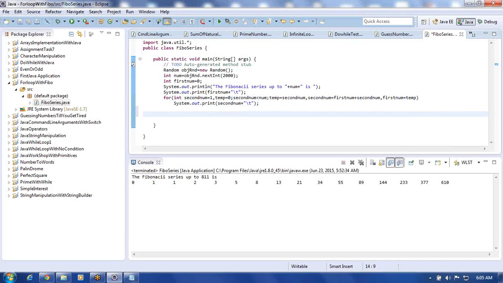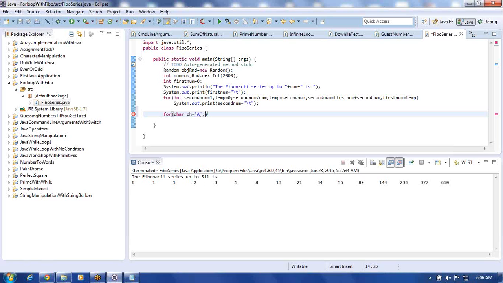I show you here how to print all the uppercase alphabets using the for loop. Here take the for loop, then take like this. For char ch equal to, I put capital A here.